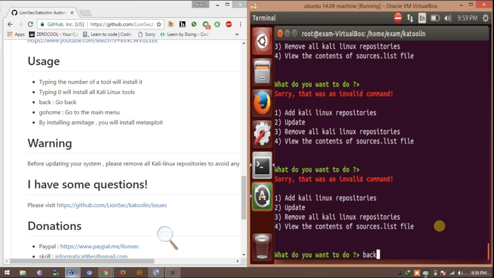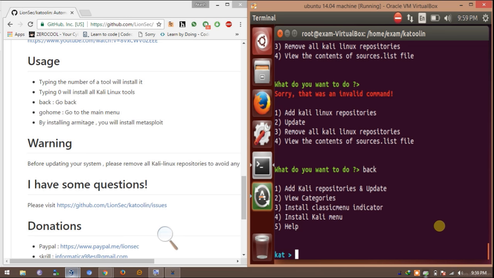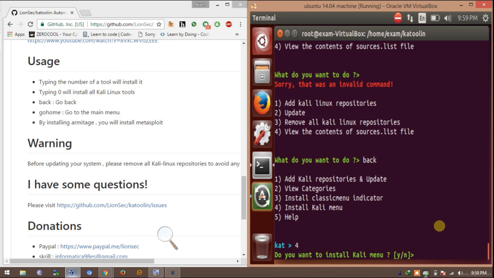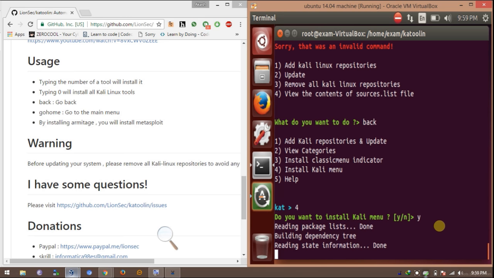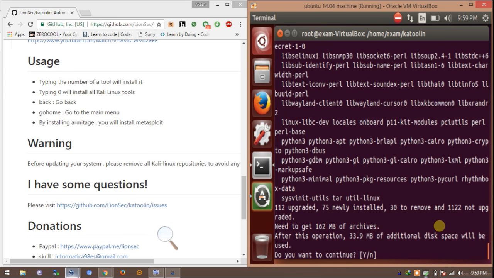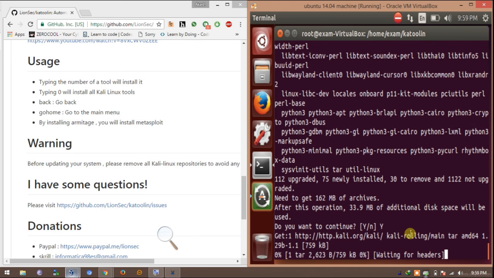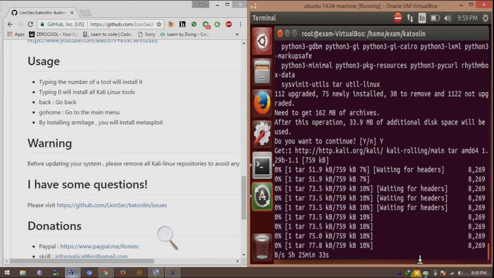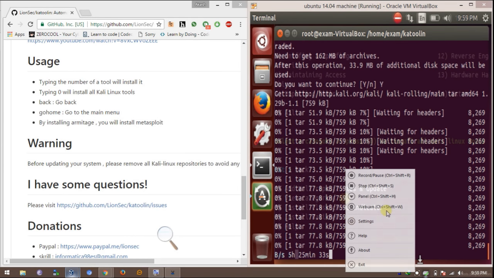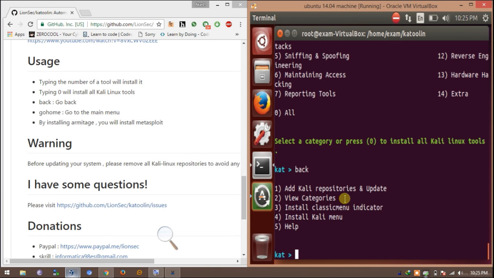You need to type back to go to the previous options, and press 4 to get the Kali menu. It's just going to take a few seconds. Now the repositories have been added, the update has been done, and the Kali menu has also been installed.